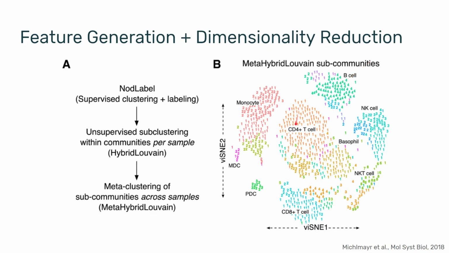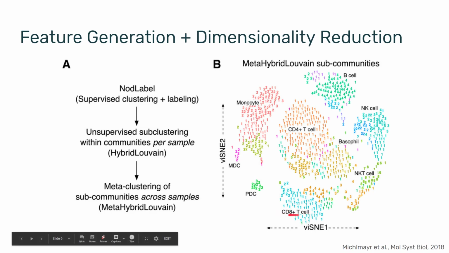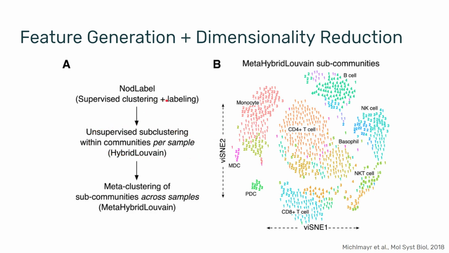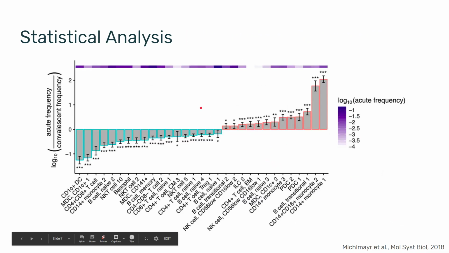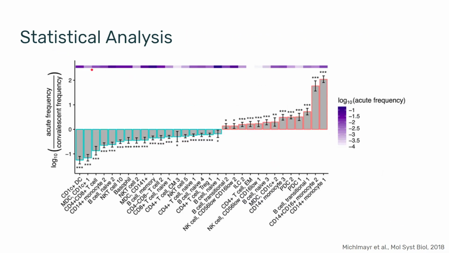Each one of these dots is, I believe, one of the clusters that came from one of the samples. The labels are the traditionally gated cell subsets that were then trained using logistic regression, and the numbers are the clusters that were found using unsupervised clustering. So a bit complex, but all the details are here. And finally, for statistical analysis, they used a variant of t-test. They started from t-tests, and then they used a multiple testing correction to get an FDR score.